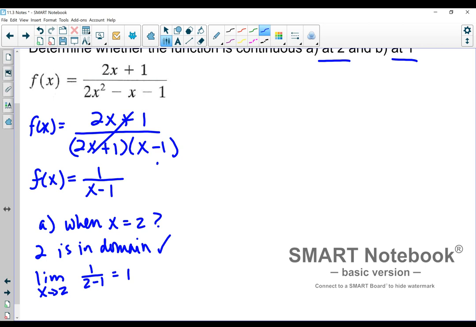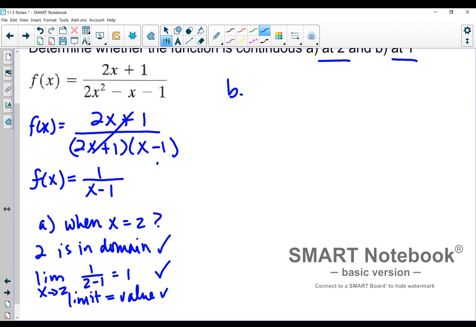So I'm just going to write, what am I going to write? Limit equals value, I guess. And check. So we're good to go. So how about for B? So you can see we're really not showing nearly as much work as it sounds like it could be.